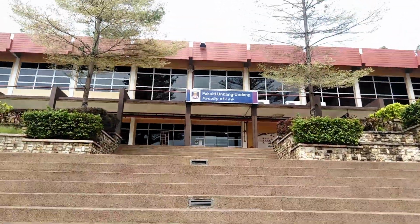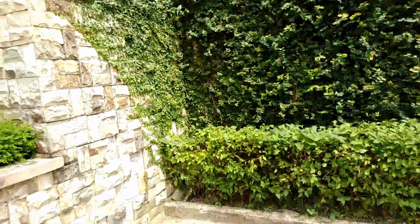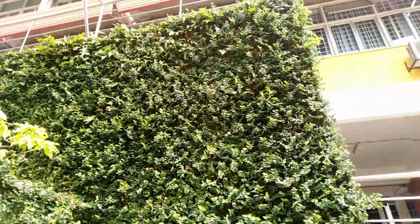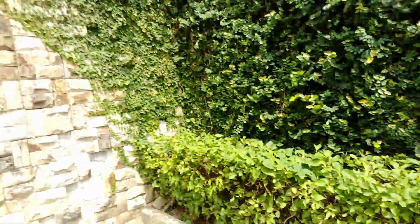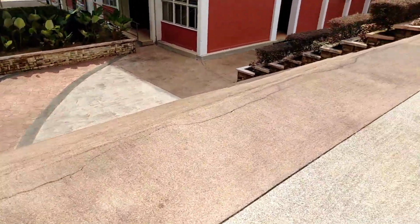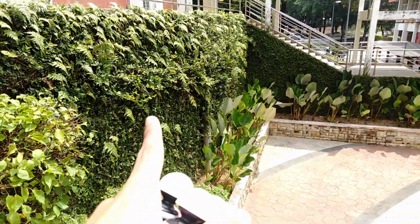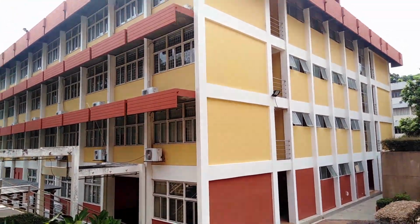Once you enter the area or premise, if you will, here is usually where the students take their photos. A wall of succulents, or is it called vines? I don't know, vegetation, adorning the whole wall with the bushes here. A lot of students like to take their pictures here because of maybe the aesthetic value to it. It looks kind of cool. There are more succulents on the walls here, all the way there. We'll check out these individual buildings soon.